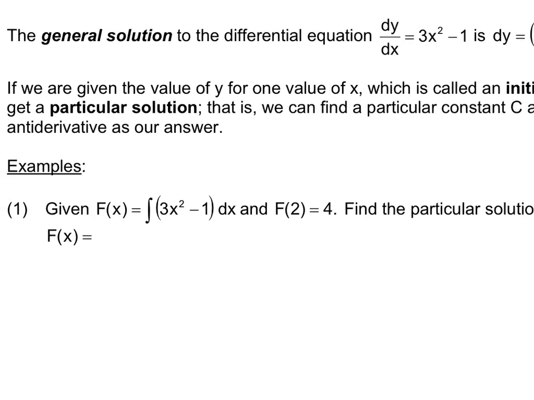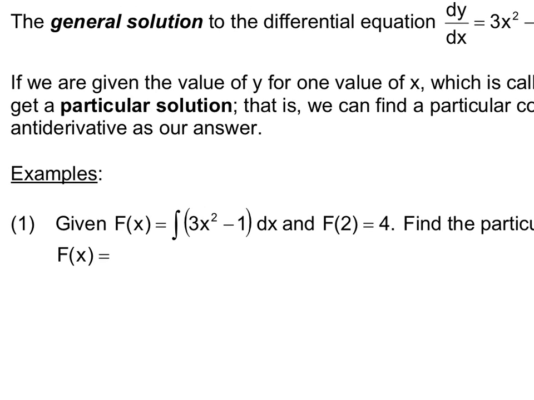So the question is, what is the antiderivative of 3x squared minus 1? We know we can take the antiderivative of each part separately. What's the antiderivative of 3x squared? X cubed plus c, but we'll hold off on the x cubed because we're still going to account for the negative 1. The antiderivative of negative 1 is negative x. And so we'd have a combined plus c. We'd have a plus c for the x cubed and a plus c for the negative x, but put it all together, it's really just one constant. All right, so that's all stuff from page 1 and 2.